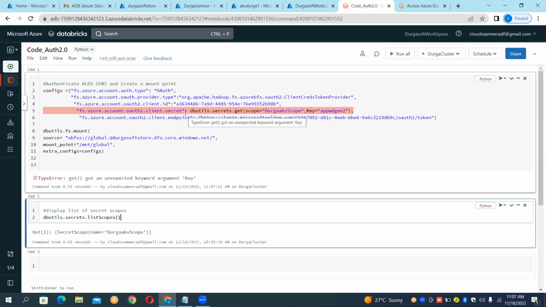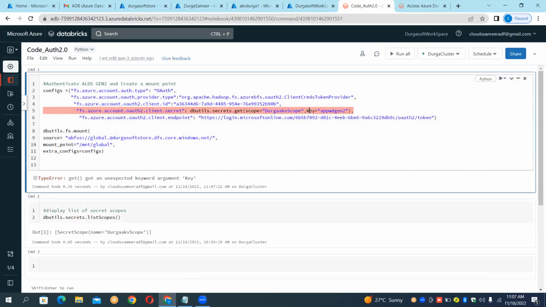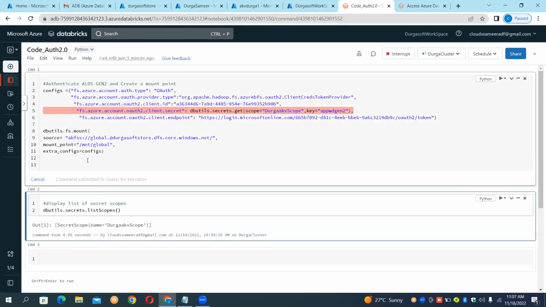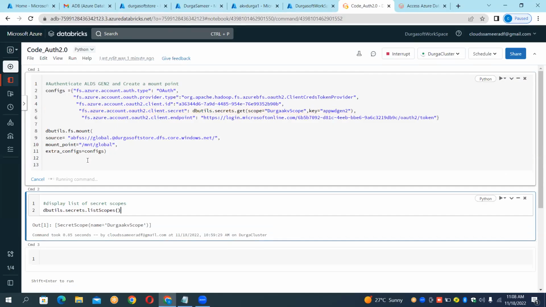Secret, dbutils dot secrets dot get, scope name, capital Key, small key it is. Okay, that's it. Now finally got it, guys, everyone.